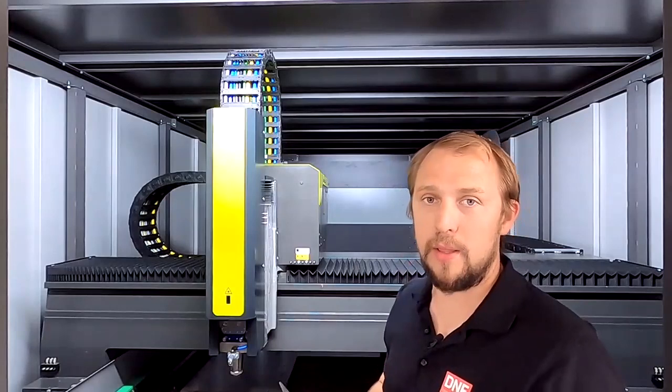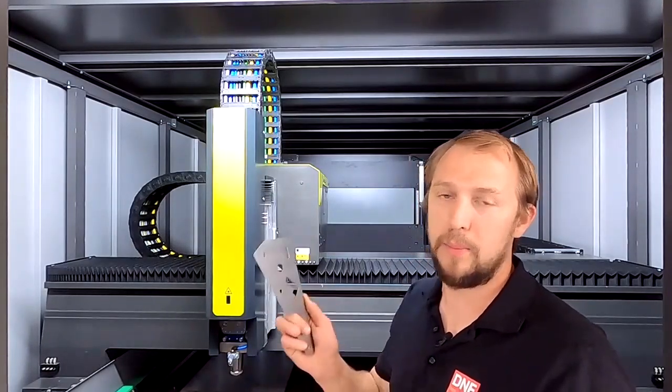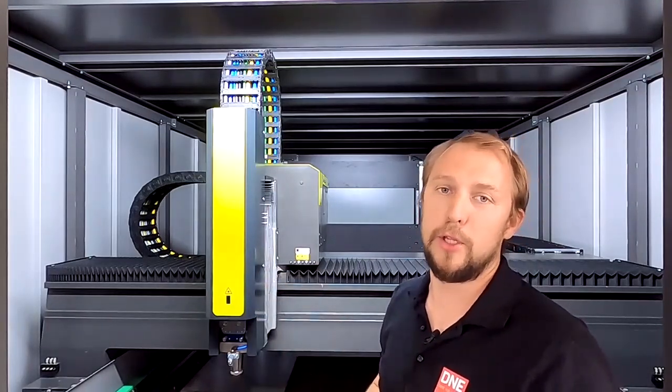So, of course, we can cut as well now. We have cut with oxygen and nitrogen, but we can cut as well on this machine with compressed air. That's especially interesting in thinner materials. It's a very interesting feature.